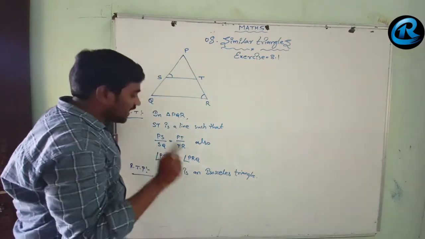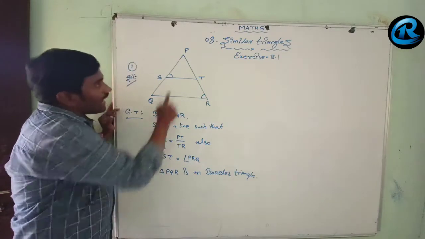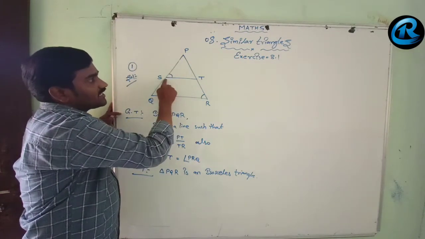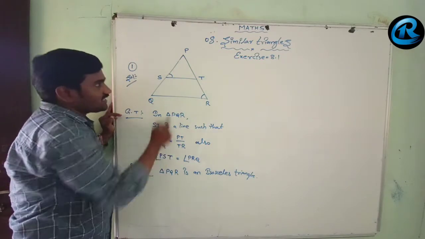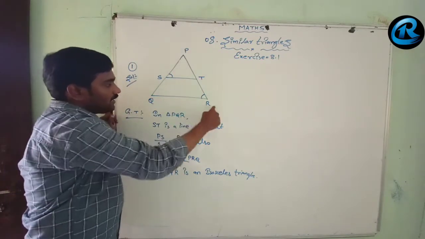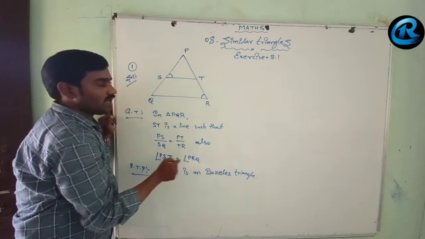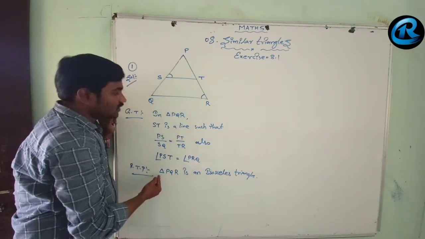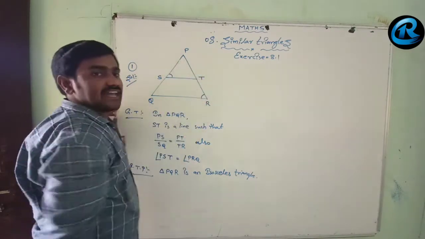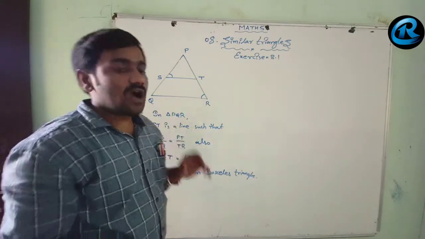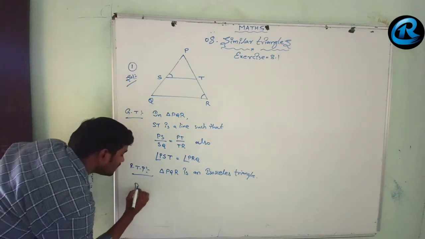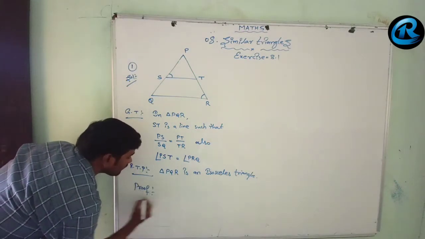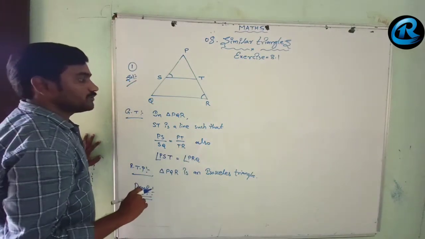You can know it. And also, what they have given: angle PST, or TSP, whatever. Angle PST, angle S is equal to angle PRQ, angle R. Angle S equal to angle R. So that this triangle PQR is an isosceles triangle. How can we show that this is an isosceles triangle? I'll tell you. So already, just now I have revealed this solution to you.